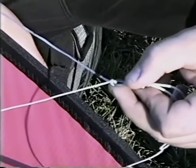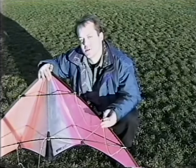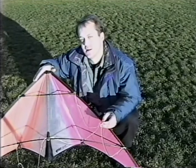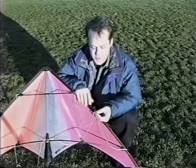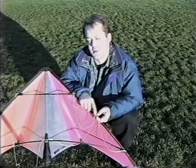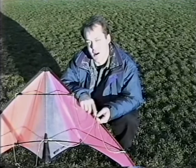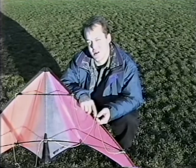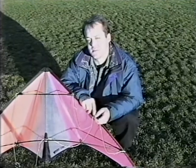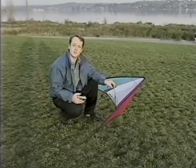You only want to make these adjustments about a quarter of an inch at a time. And remember, you have to make the same adjustment on the other side of the kite so that it turns the same in both directions. If you get confused, look for the little mark that most manufacturers put on the bridle — set this mark right on the attachment point and you should have a good medium wind setup. Now we've got a fully assembled kite and we know how to adjust it for the wind conditions.